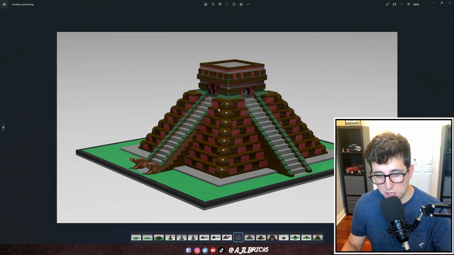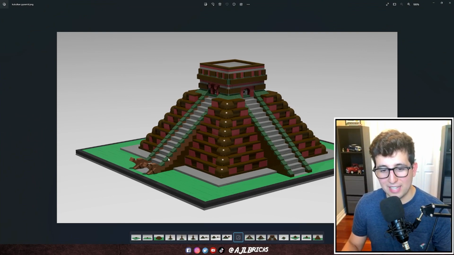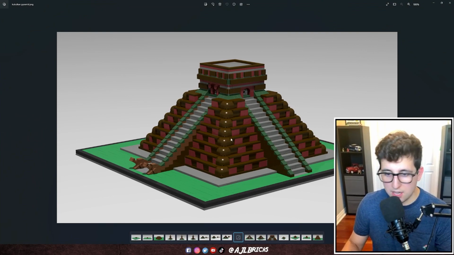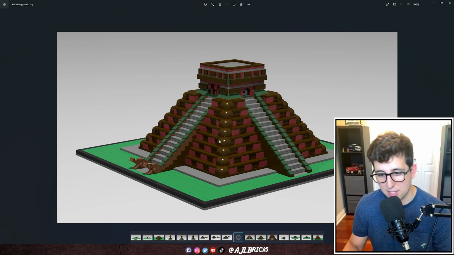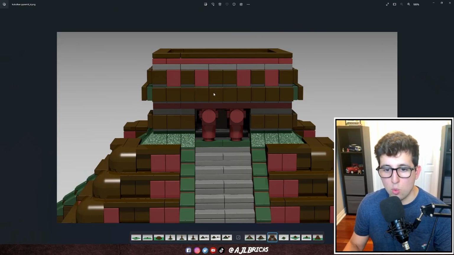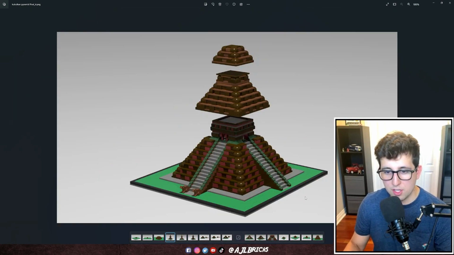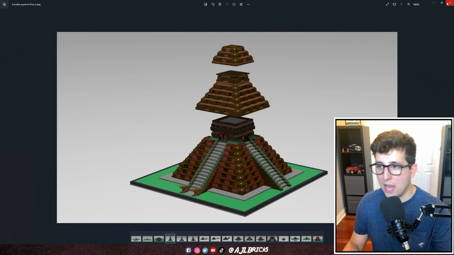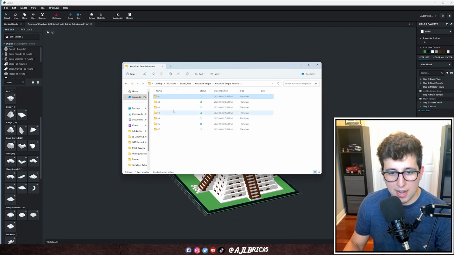You'll notice here that the staircase is very shallow. At the time I was honestly using the wrong bricks, and the color scheme was completely different. It actually wasn't even 9 layers. I was only running 7 layers because the staircase was getting indented too far, and I didn't know how to fix that. So this is one of my first iterations, just trying to figure out the structure for this piece, and the color scheme as well. You'll notice there are a lot of similarities that I kept throughout the whole thing, but in the end I ended up making 7 versions.